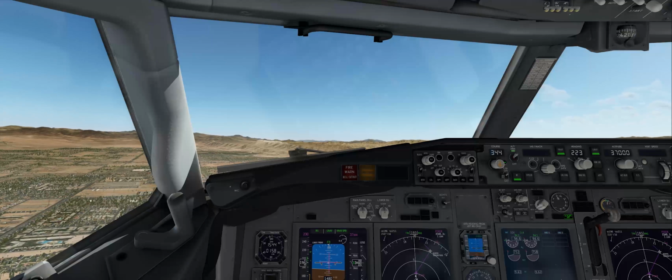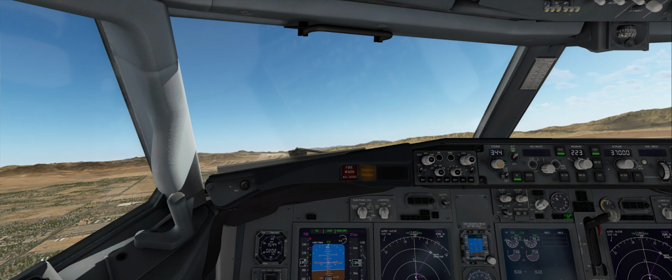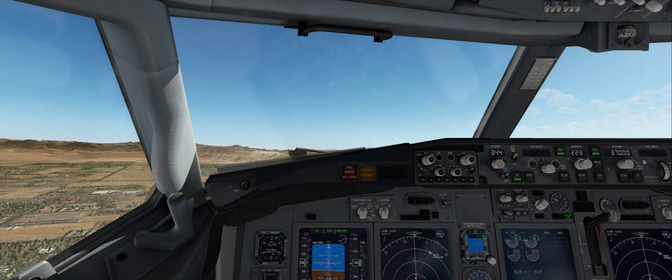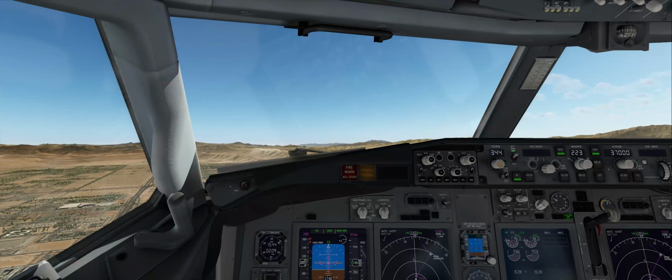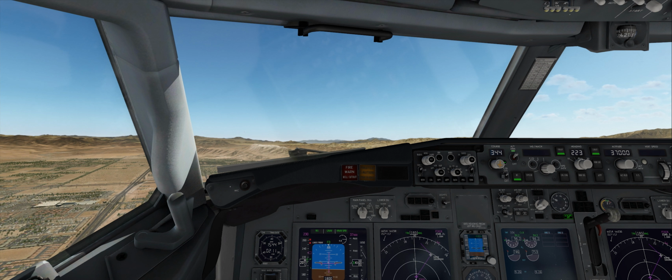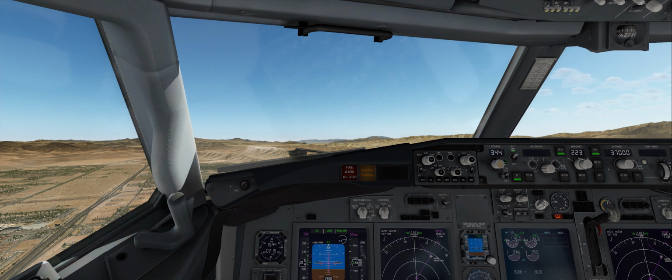We're gonna go to flaps 1. Flaps are all the way up now.